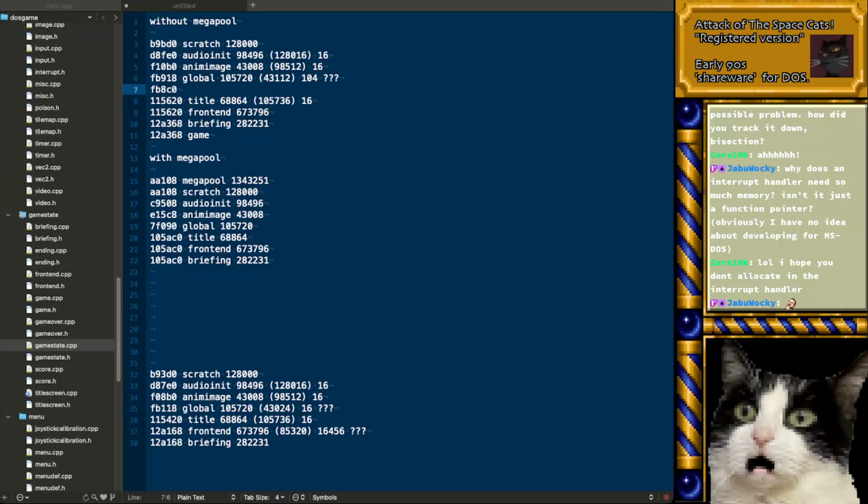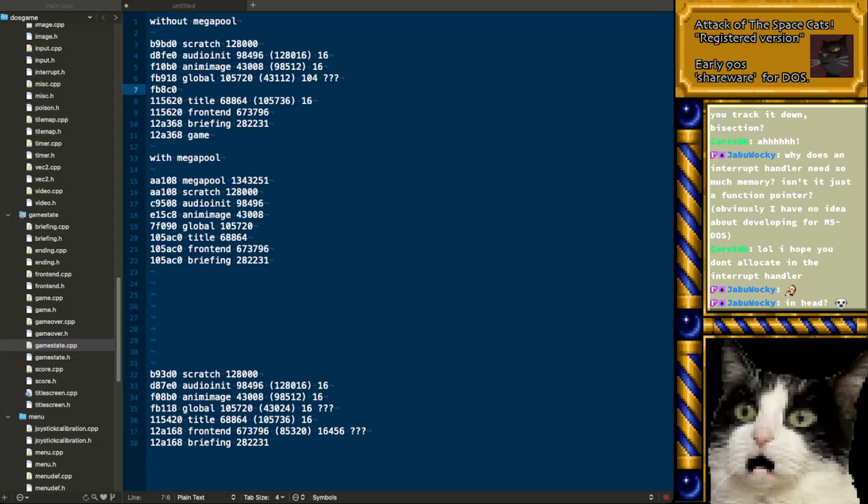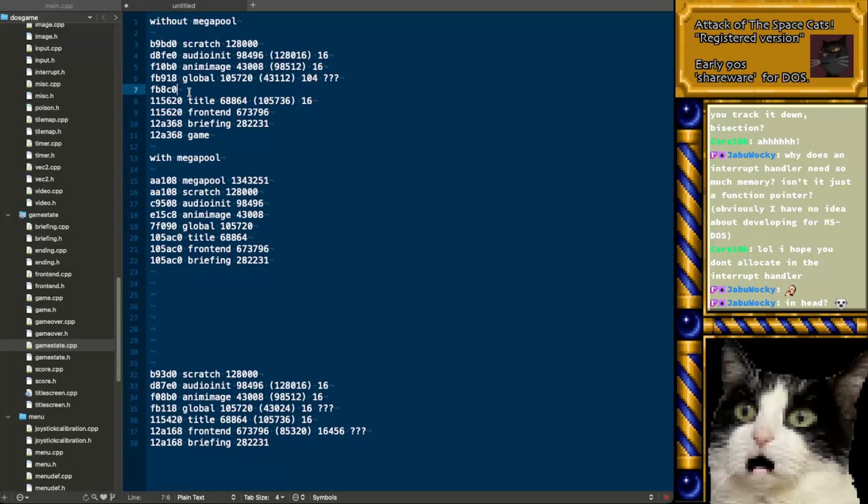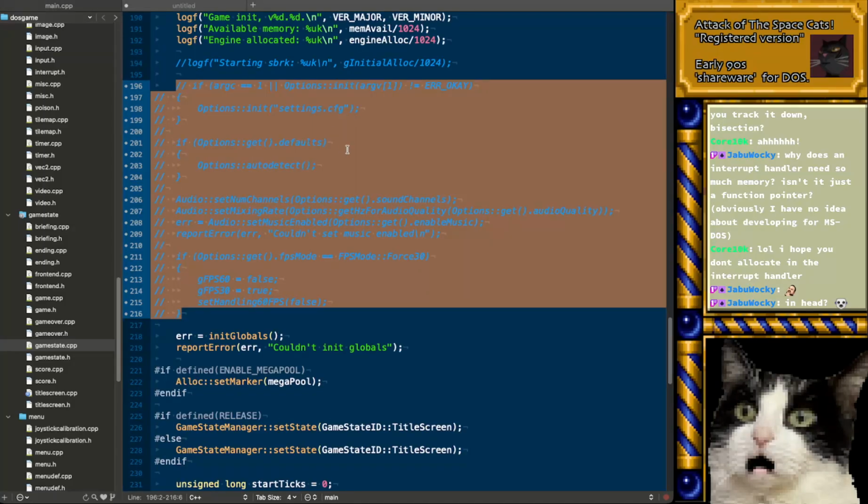Can anybody do maths in base 16? I can't. I've worked with a couple of people who could, and it would be handy at times like this. But I've got a calculator that'll do it for me, so it's fine. Minus F10B0 is 43024. Yeah, that's correct. 43024 is 16 bytes later than that. So that's the 88 byte gap removed if we comment that code out.